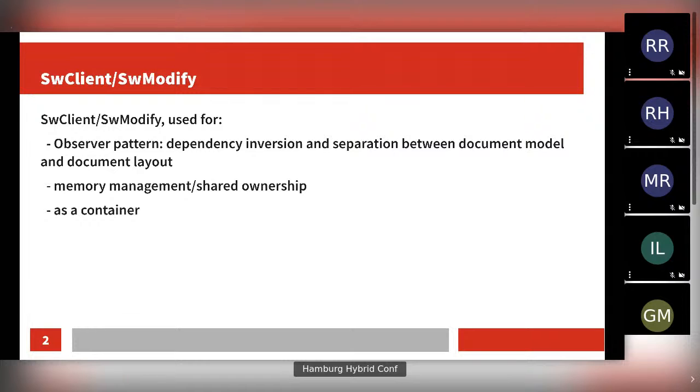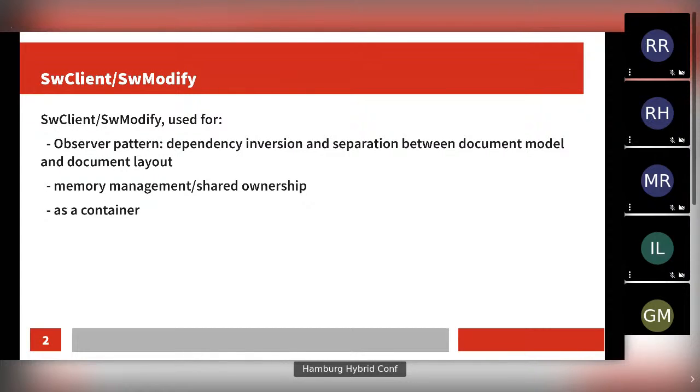You have an observer pattern where the layout observes the model, and if anything changes, the model sends out a notification, a hint that something changed in the model, and the layout can adapt to that. That's the basic sane idea of an observer pattern. Unfortunately, you can stack other things on top of it, and then it gets a lot less sane. And if you combine all those things, things get complicated and hard to debug.